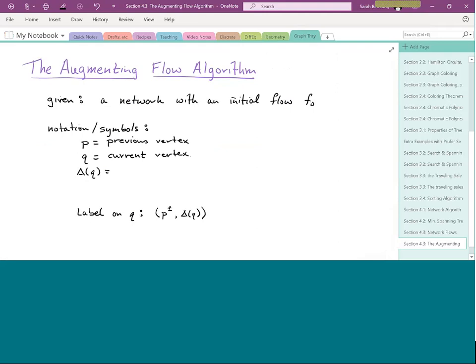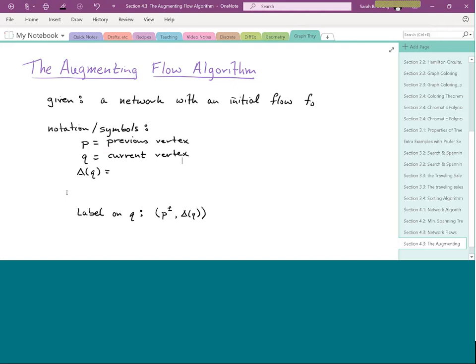So in terms of referencing back to something we've already done, if we reference back to Dijkstra's algorithm, P would be like when we go through Dijkstra's algorithm and find the guy with the smallest length path to that point in the graph, and Q would be all of the guys adjacent to him. It turns out that is very analogous to what we're about to do. Then we have this special symbol, and this special symbol right here is the amount of additional flow that we can send through our network at this point.